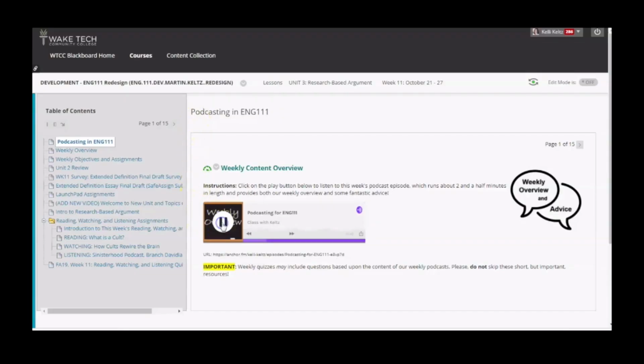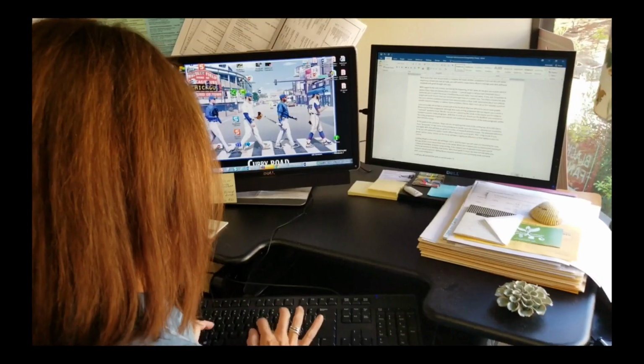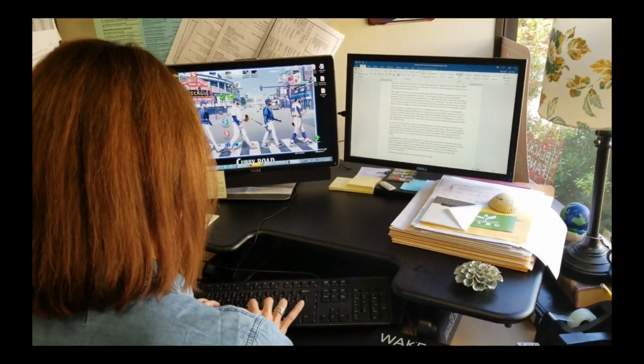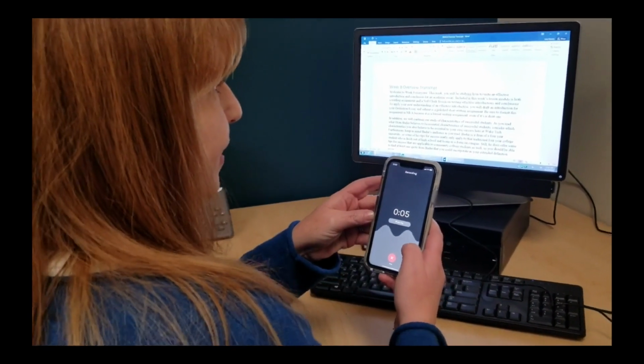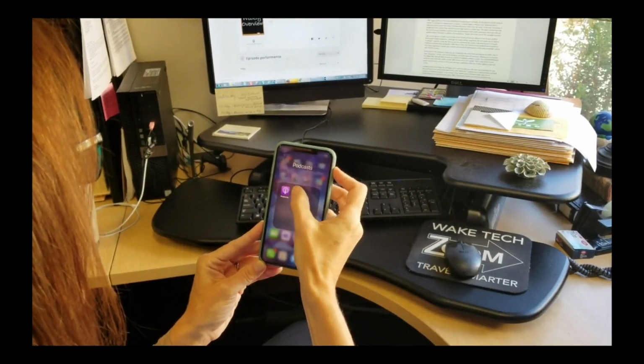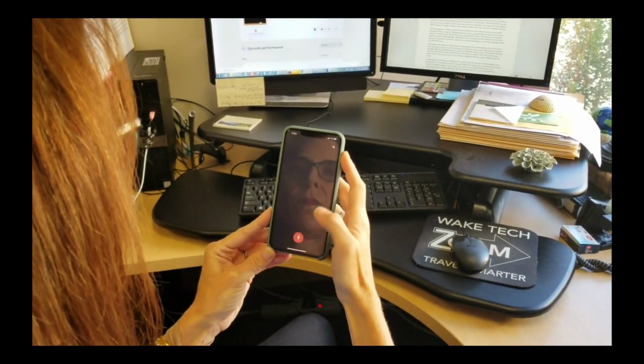Each week, Keltz and Martin create a short podcast, which is an informal audio recording where they share some content and provide helpful tips. To do this, first they write out a transcript of all the information they want students to have for the week. Then they simply record themselves reading the transcript into their phones using a free podcasting app called Anchor. Just hit the plus button, then record, and talk.